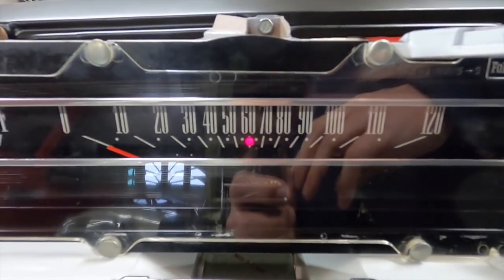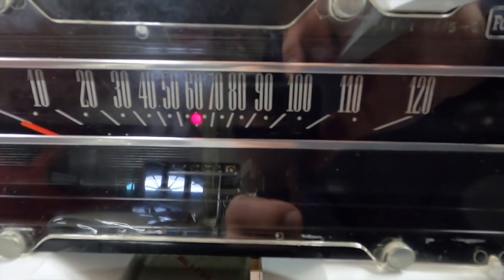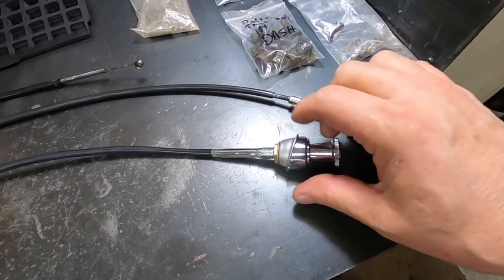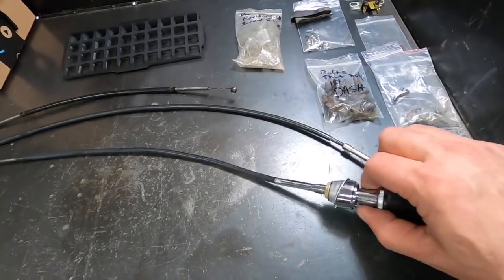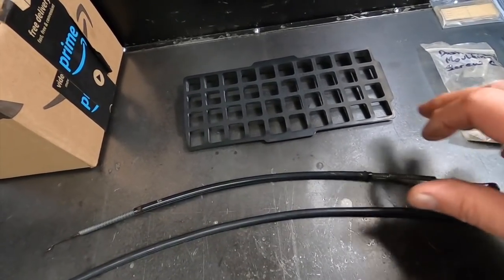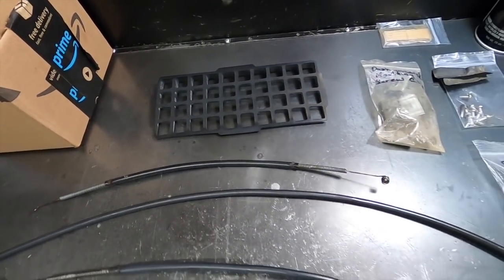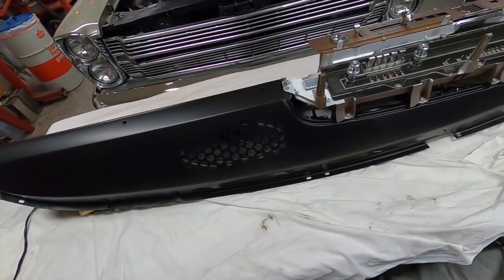I had a viewer ask me if I tested the high beam indicator light, and yes, I did. So I just thought I'd show it, seeing I didn't show it the last time. These cleaned up really nice, and they work really well. So the cables are all done. These are the two floor vents, heater control, done. As I said, that's cleaned up. So basically all the dash stuff is cleaned up, and this is ready for a pad.